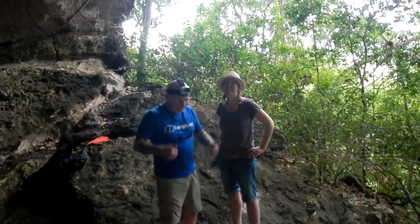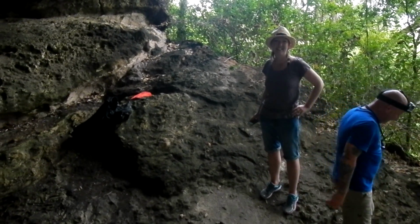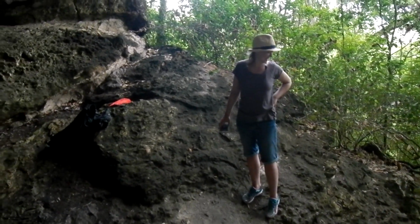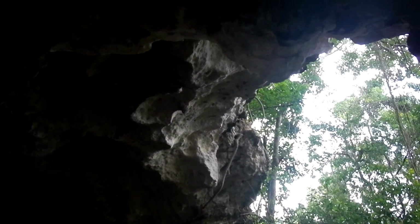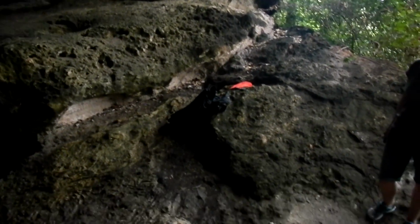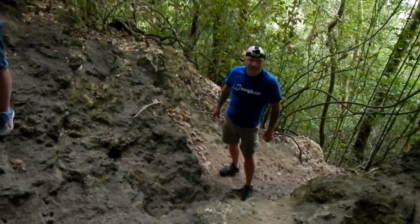Now, interestingly enough, is that red thing anything to do with you? It is, yeah. Waterproof bag. Oh, okay. So the red waterproof bag has been brought by them, because you don't expect to find pots and pans out here in the cave, except they're thousands of years old from ancient, long-dead ancestors who found refuge from cannibalistic Caribs in this small space. Now, it's one of the larger caves. It's capable of hiding quite a few people in case of an emergency. And I do believe it was used for escape from storms and hurricanes in the days gone by.